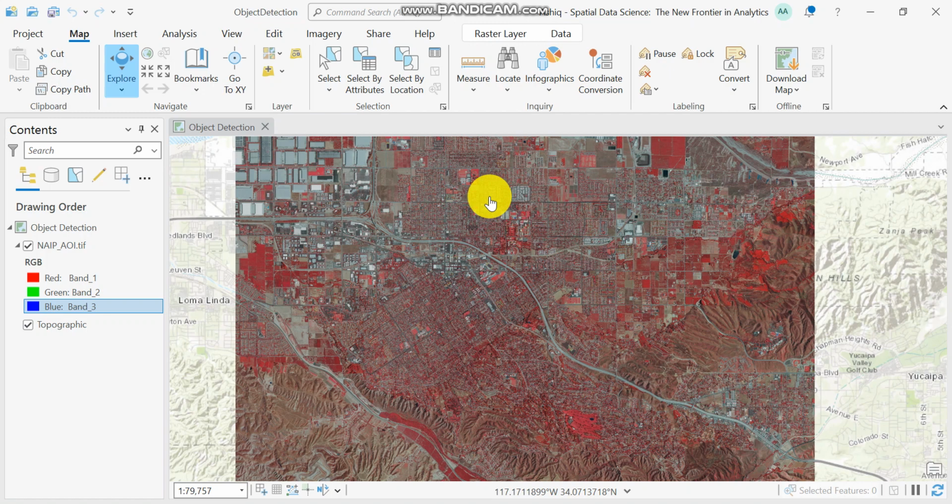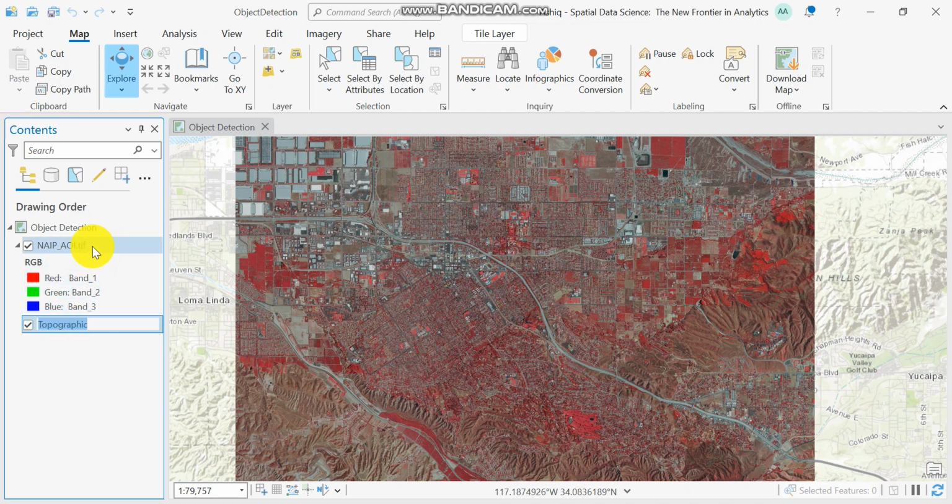So that's why here we are using false color, because water bodies look dark as they absorb all near infrared rays. This is the concept of remote sensing. So we are going to detect where the pools are in this image.